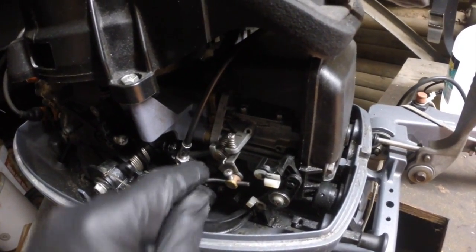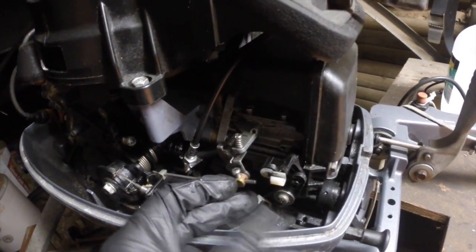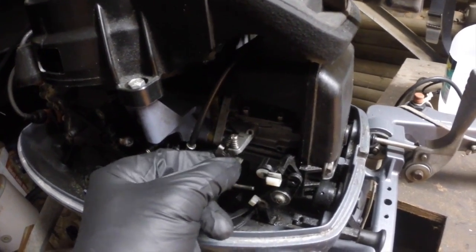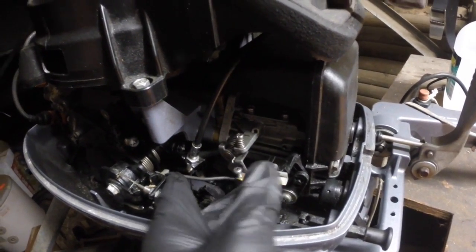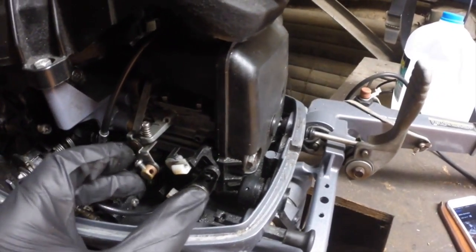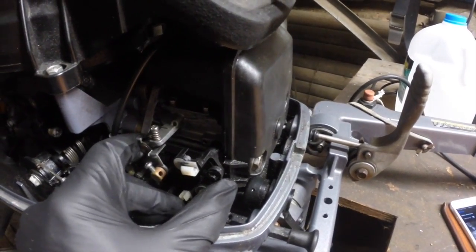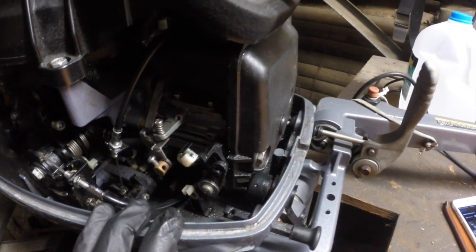So this particular linkage is loose here, so I can actually adjust this throttle plate now because it's free to slide. I've undone this screw, but I can't actually slide that off the end. So down here I can just pop that out and then I can slide that linkage right out. So now there's none of these metal linkages attaching the carburettor to the motor. So that's the first step in removing it.